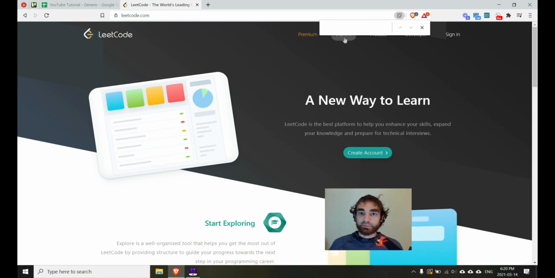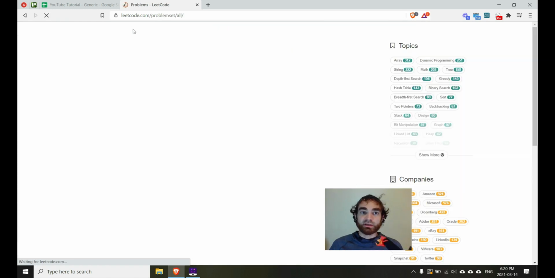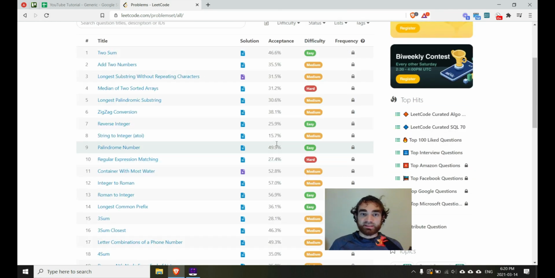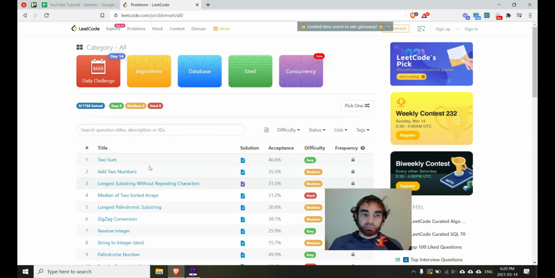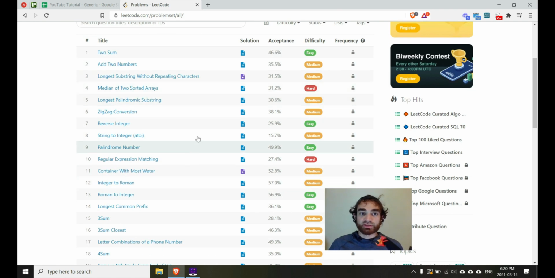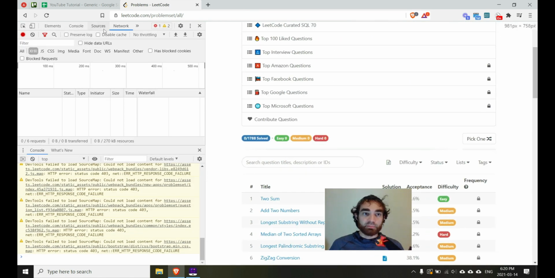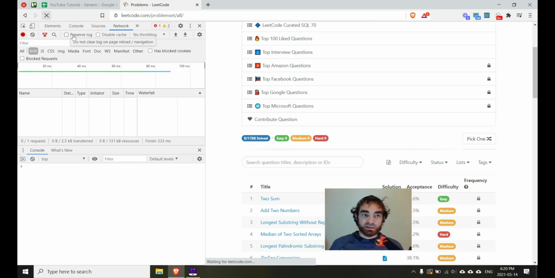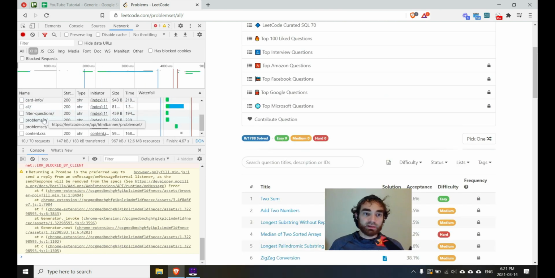So let's say, for example, that I am inside of LeetCode and I'm wanting to get data on all of these problems that I see here. I want to see the acceptance rate and the difficulty and so on and so forth. How do I get this data over into Google Sheets? You can use Control Shift I to inspect inside the website. And here at the top, you'll want to navigate over to Network and then refresh the page. And shortly, you should see a couple of endpoints pop up here.